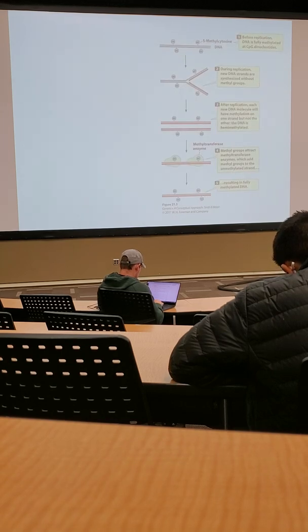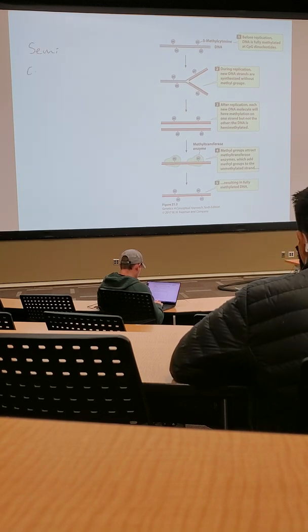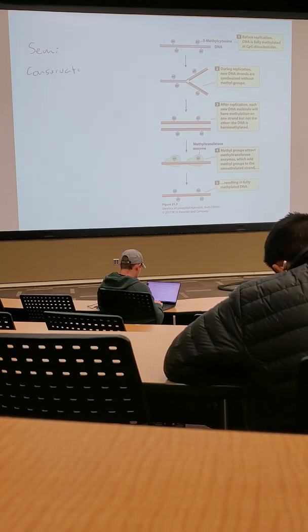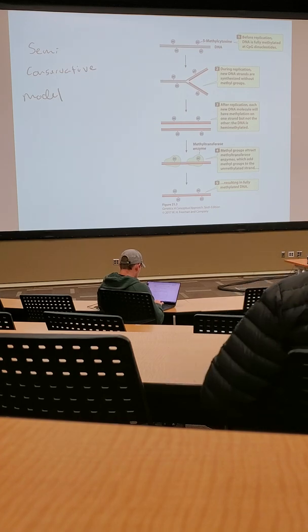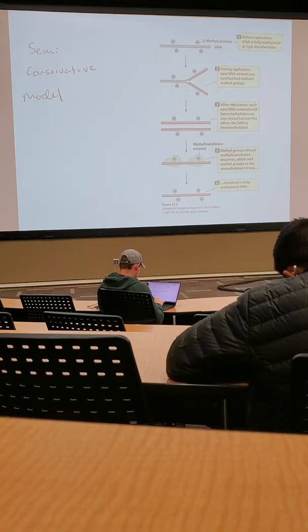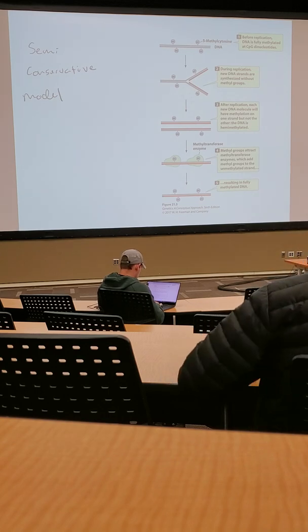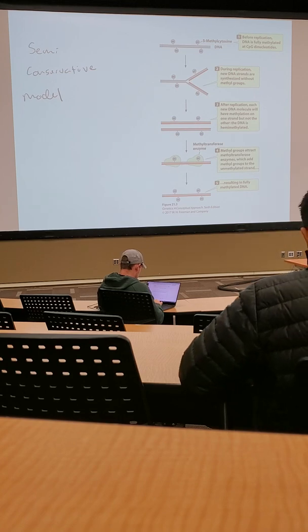So how are these transmitted? DNA is replicated in a semi-conservative model, right? We saw this in the very first or second lecture in class. We also saw it in PCR. You have an old template strand, you replicate a new strand. That's a semi-conservative model. Each round of DNA replication or PCR isn't just making new strand on new strand. You need a template. You need to build 5 to 3 prime. That's the exact same thing that's going to dictate how methylation marks are passed through generations.